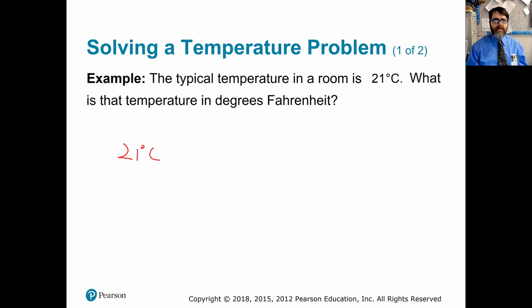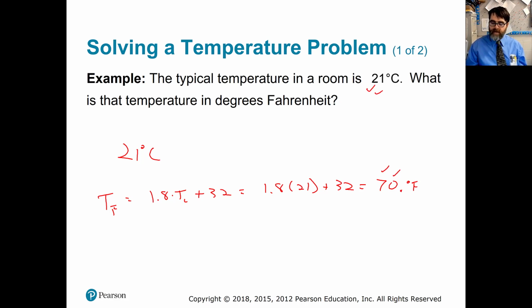So using the formula that they gave you, the temperature in Fahrenheit is equal to 1.8 times the temperature in Celsius plus 32. So that's 1.8 times 21 plus 32, and that's going to give me 70 degrees. Now, I don't have that memorized. I have a note over here on the side where I've worked this out because I punched it into a calculator previously. But if you punch it into a calculator, you'll see that this is what you get. As a side note, 2 sig figs, 2 sig figs. That's also part of why I chose to put the decimal there.